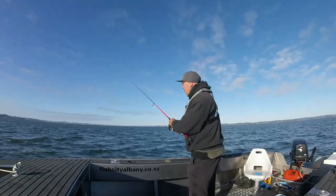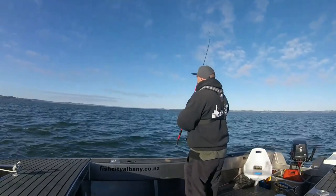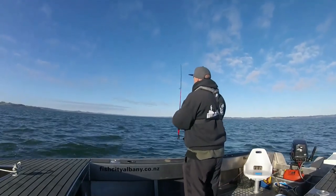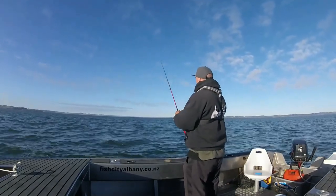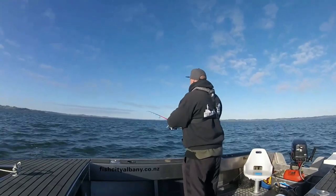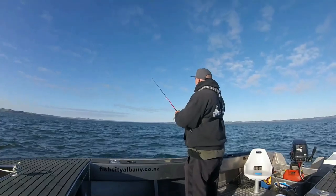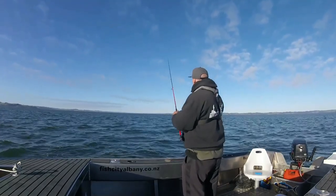Haven't got any snapper as yet, which is a good thing. It's pretty much all about the Gurnard today on those soft baits. Just that shallow water. Soft baiting for Gurnard. Oh, another nice little hit there. Would have been a Gurnard.